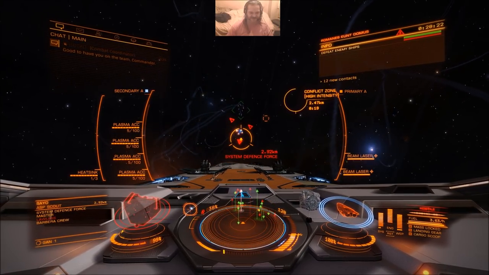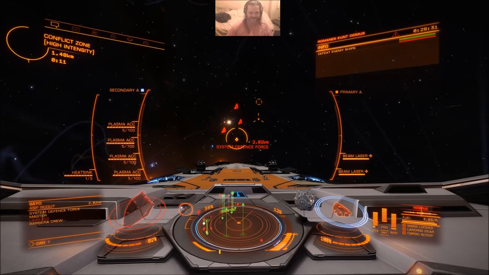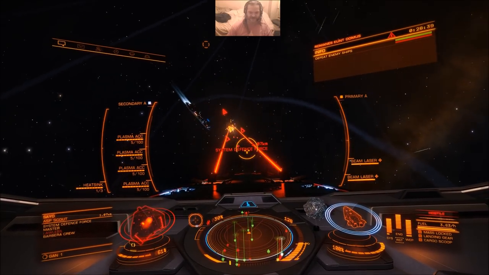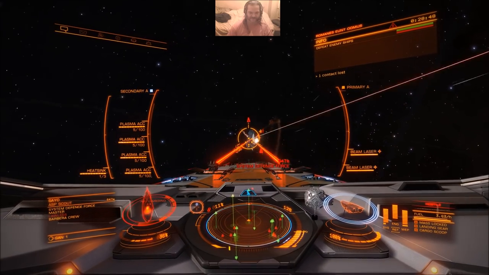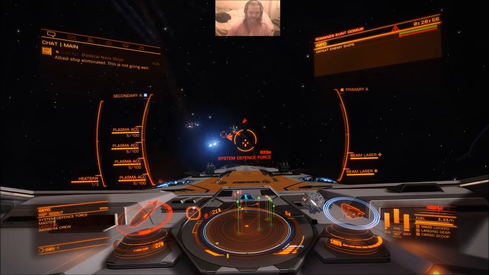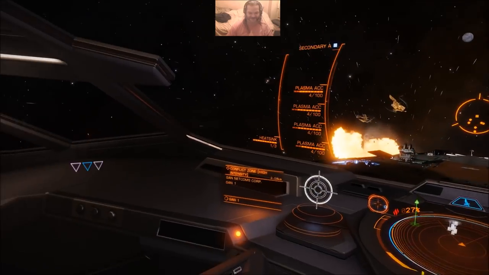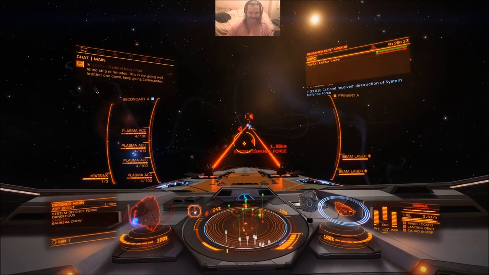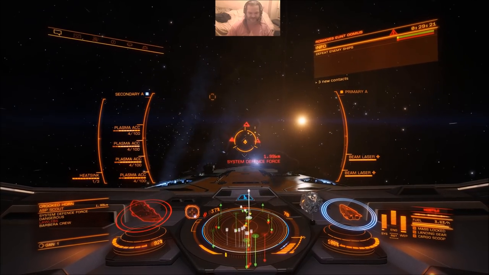So, a master Asp Scout is the most powerful enemy ship here at the moment. See, there are Federal Corvettes, but they're all friendlies. Deal with the chaff. Target shields offline. I could do without that Corvette constantly getting in the way.